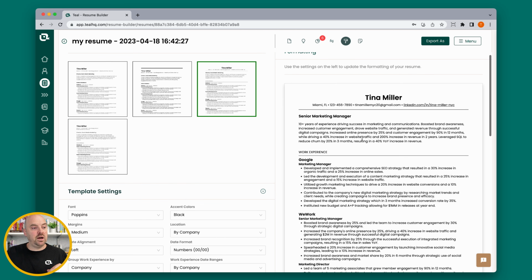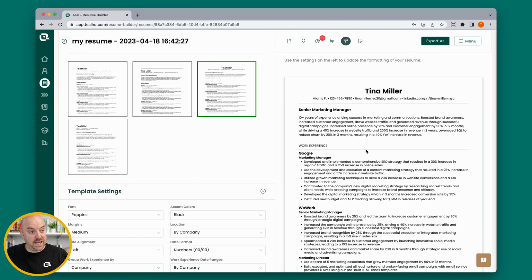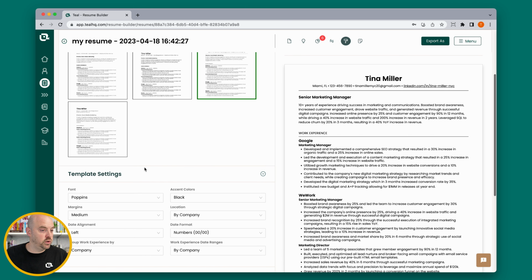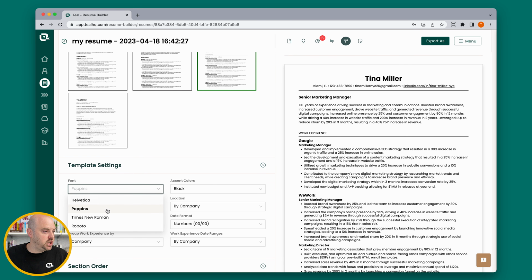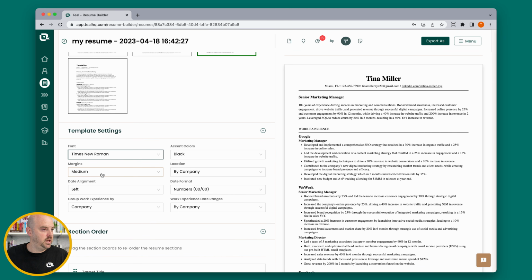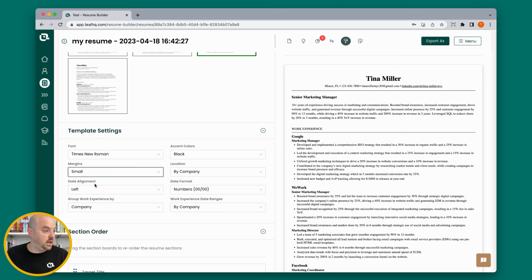So this is a layout that gives more of that traditional look. I think it's more like the Harvard style template. So say you wanted to make that look a little more traditional, let's call it. You can change it to Times New Roman, which is that serifed font. You can maybe make the margins a little larger or smaller if you want to get more content on the page. Then you've got things that tend to be a little more subjective in terms of recommendations and if they really matter and make a difference, but they matter a lot to some folks, so we want to make sure you can do it.